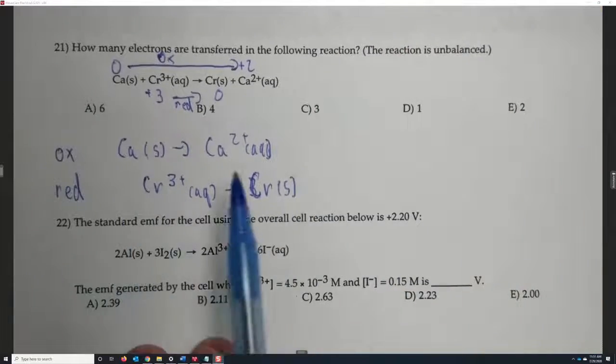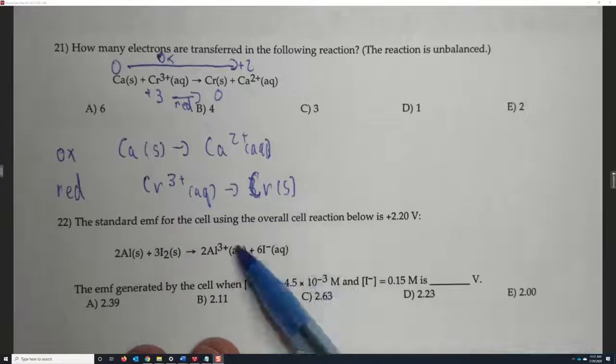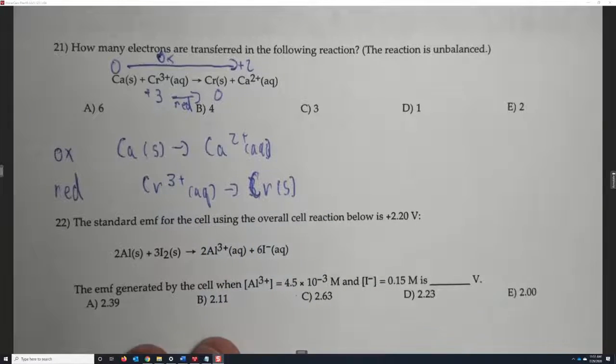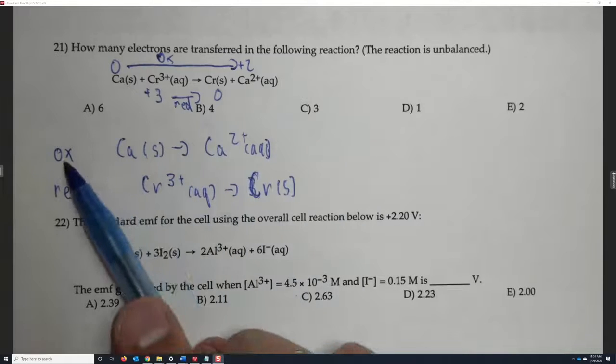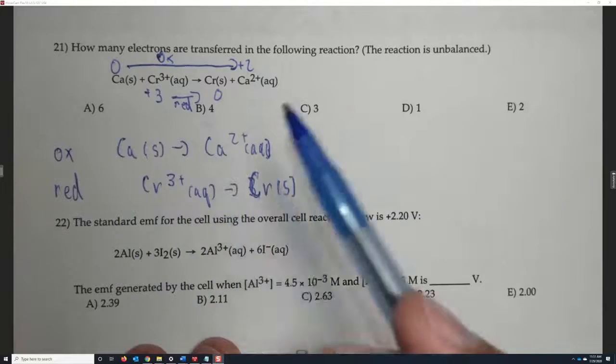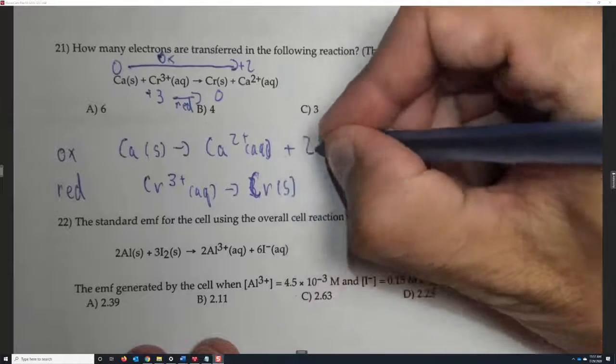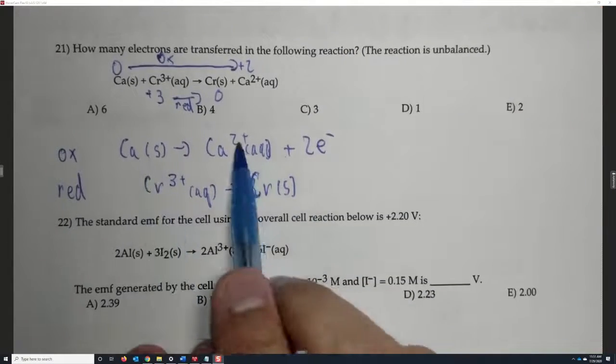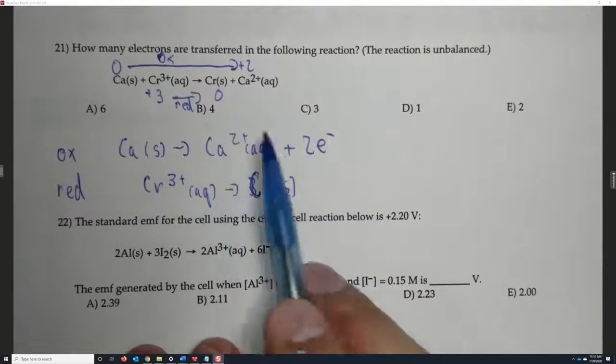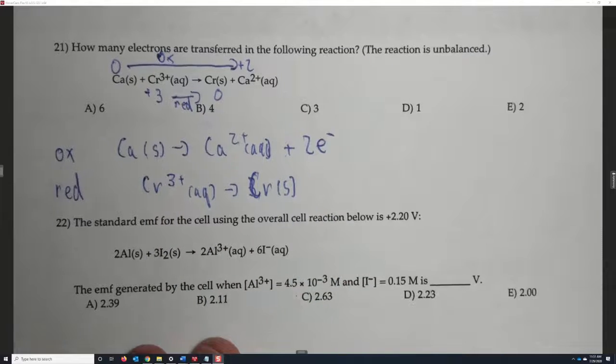Now if I look at balancing the mass, step 3, I don't have to do anything. The mass is already balanced. So I can skip directly to balancing the electrons. So if I go to the oxidation half reaction, in order to get this to balance out, I need 2 electrons on this side. Because this is 2 plus, that gives you 2 minus. 2 plus 2 minus is 0, which equals this side.